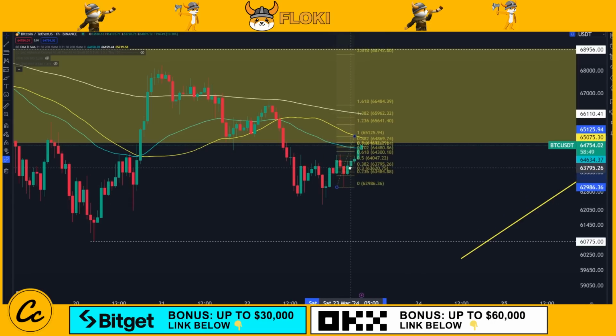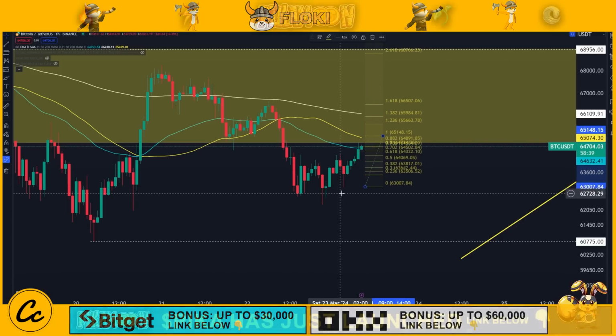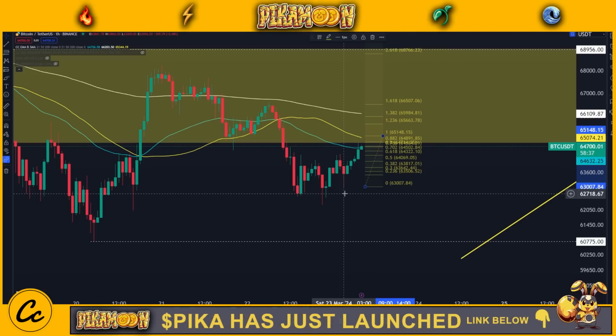Throwing on our Fibonacci retracement tools, how much higher can we push here before we actually start to see some kind of correction to the downside? Well, bearing in mind this candle wick just here is at 63,000 exactly, if I adjust our Fibonacci retracement tool to marry up with our low point of essentially $63,000, that's going to show us where our target range is likely to be, approximately right in this little range right here.